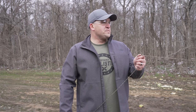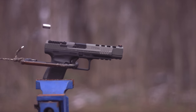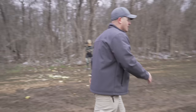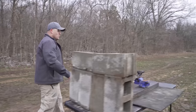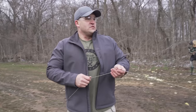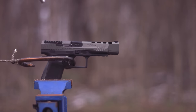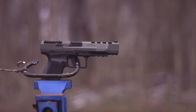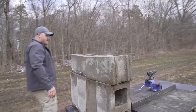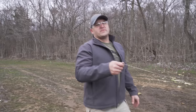All right, first pull. Make sure the gun didn't move just a little, but not much. Give her one more pull. Okay? Crank her forward just one more time. One more time.